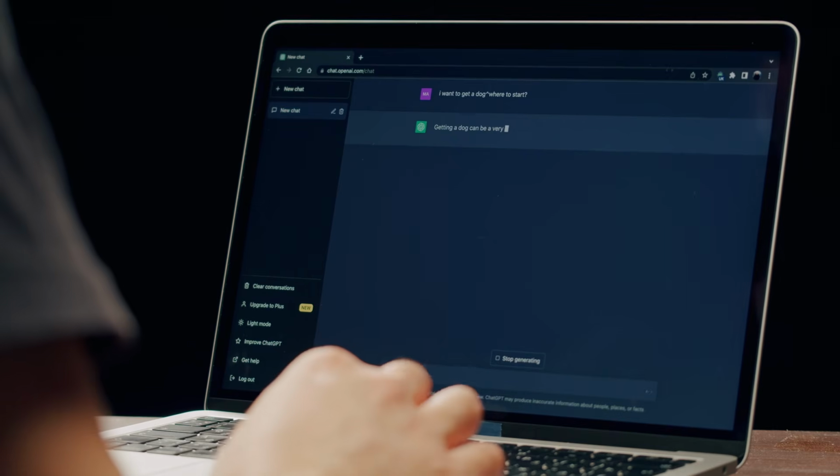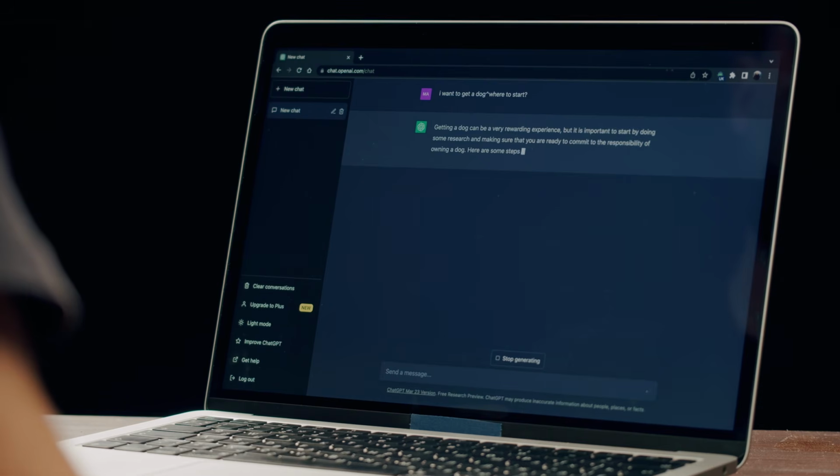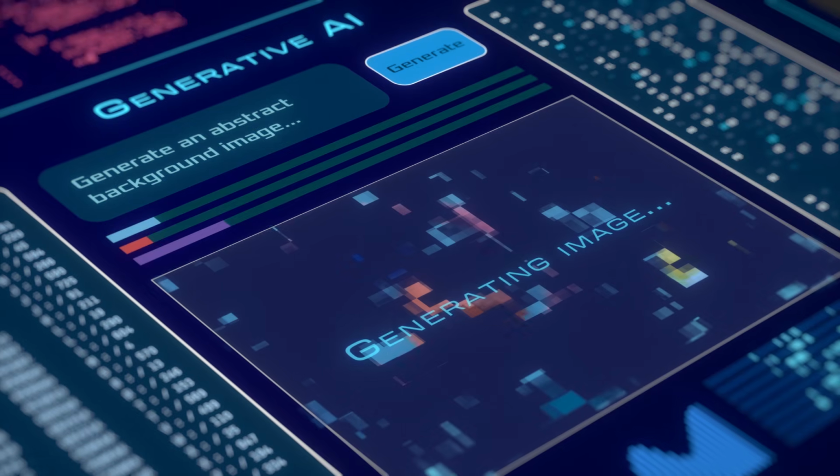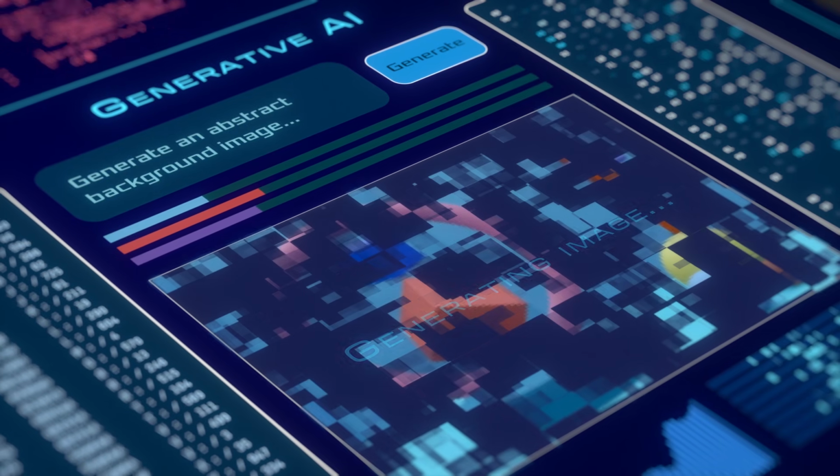You can also assign default tools to a gem. So if you want your research gem to automatically trigger deep research mode every time, you can configure that up front. Same for image generation through Canvas or any other Gemini tool.